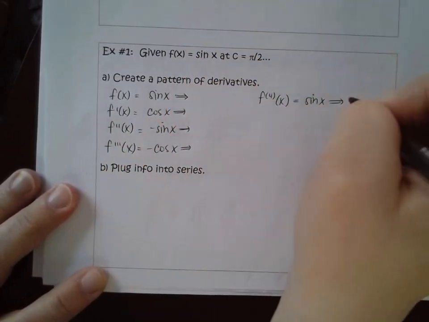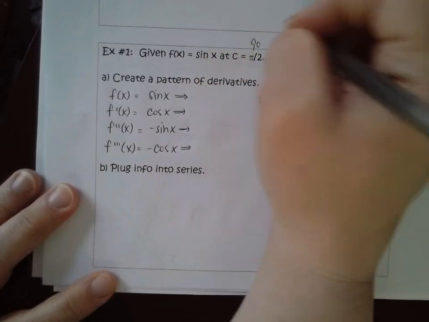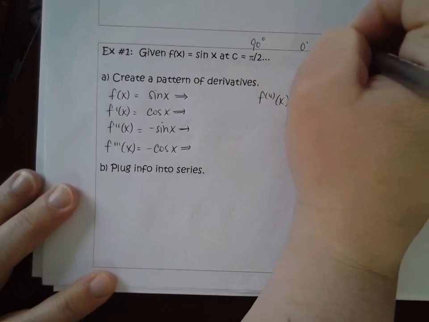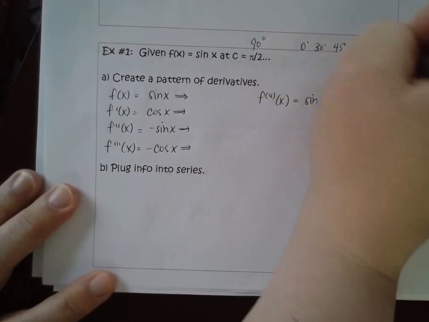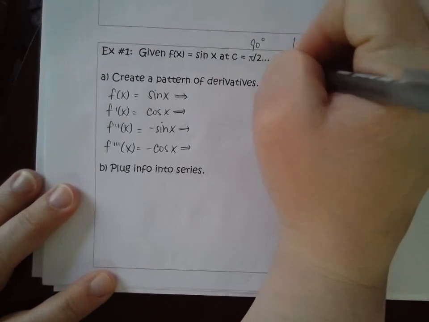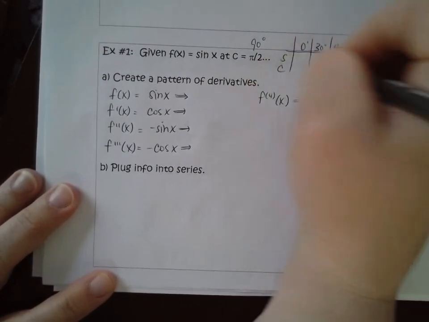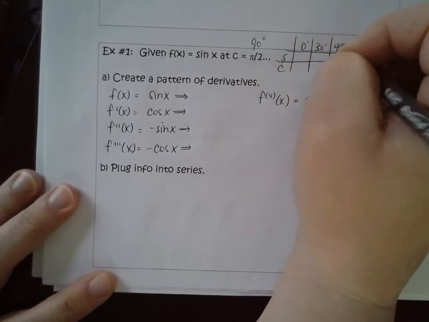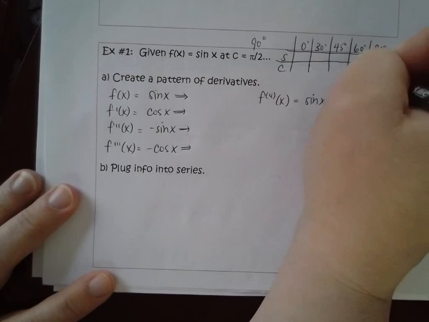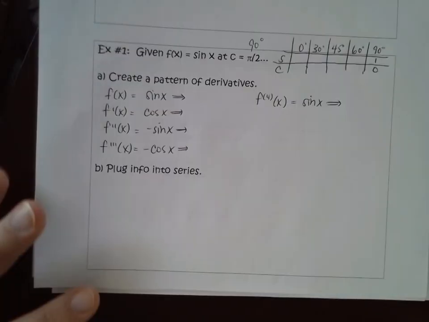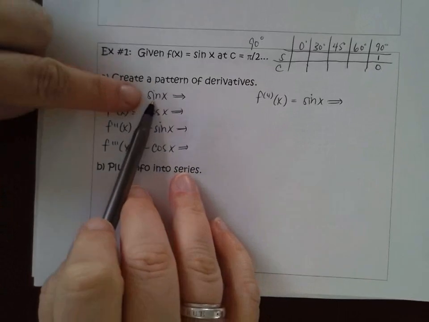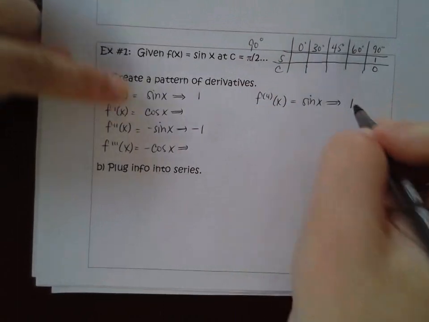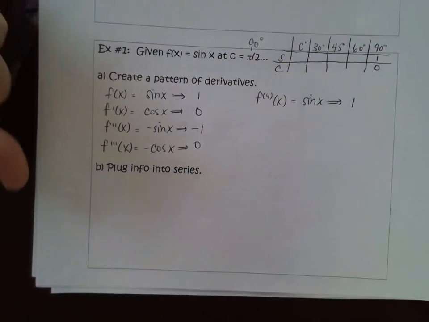I'm going to do this without a calculator, and if you need to know, that's 90 degrees, and 90 degrees falls in our interval as the last in the chart. So I don't even need to fill out the whole chart. I already know what positionally goes in each place. This is increasing till it gets to 1, and this is increasing from the right side to the left, starting at 0. So sine of pi over 2 is 1. Negative sine would be negative 1. And the cosines are both 0.